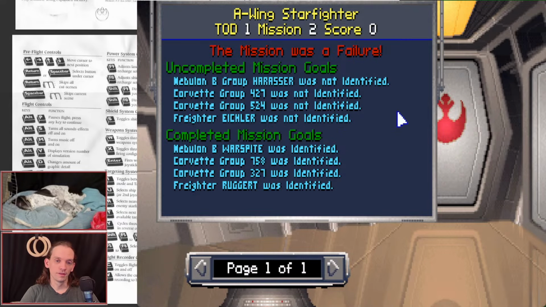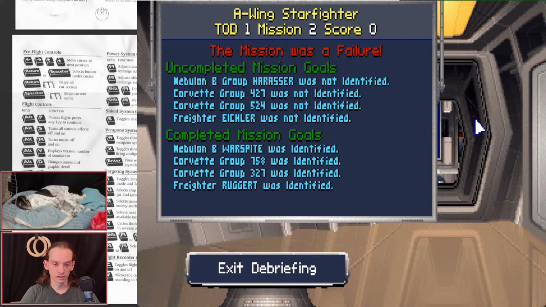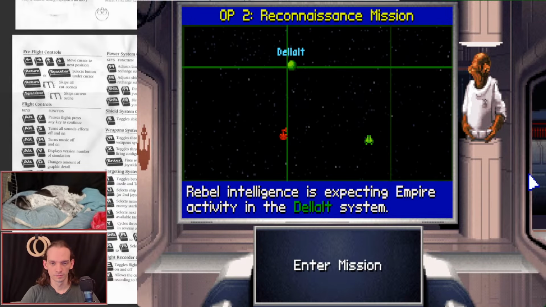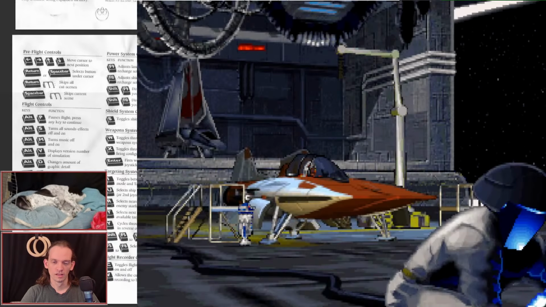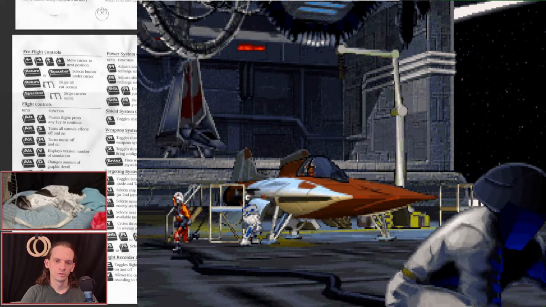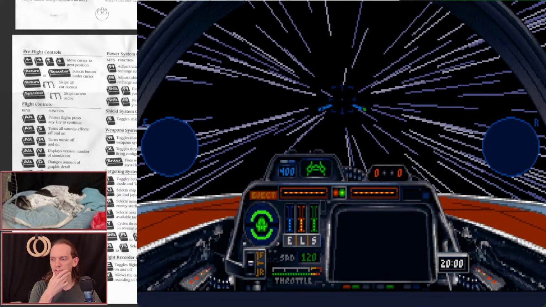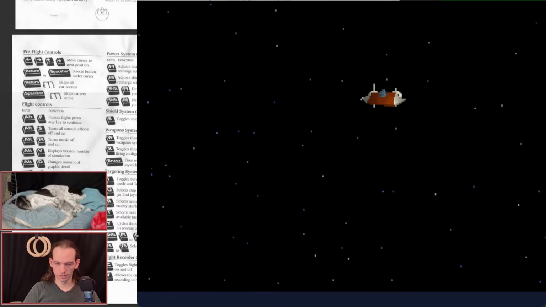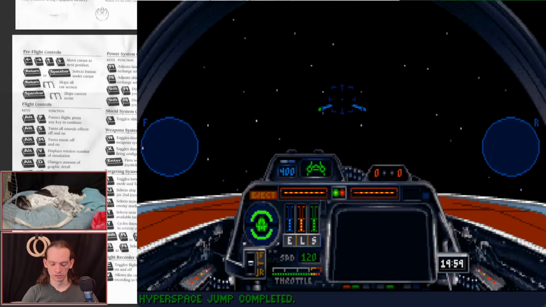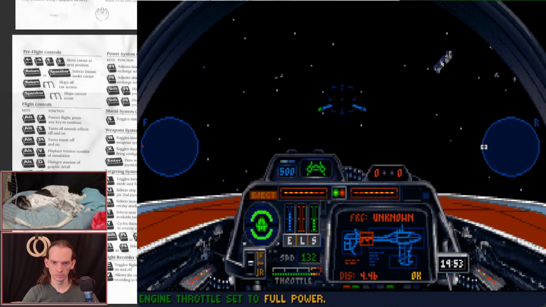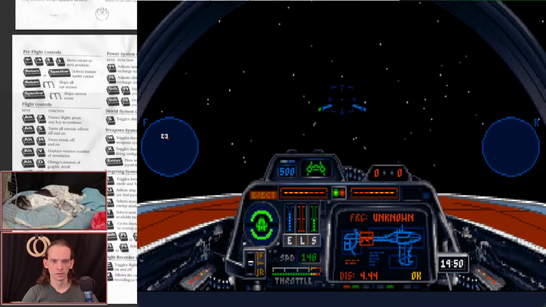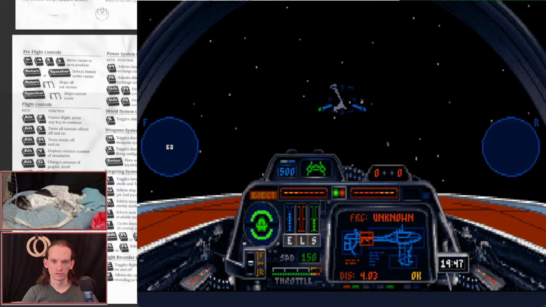Alright, so yeah, this mission is literally like, fly around, identify the frigates, and then do nothing for 5 minutes. Rebel intelligence is expecting Empire activity. I guess it's to make it easier, because the whole goal is to identify them, and just in case people were having difficulty finding them, that would give you lots of time to do so.